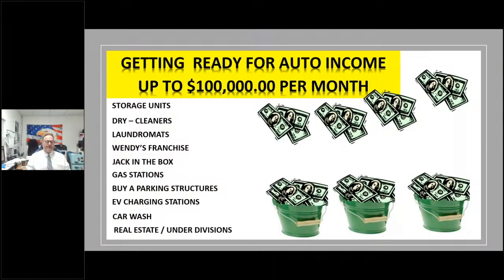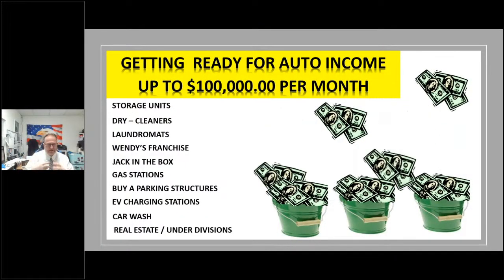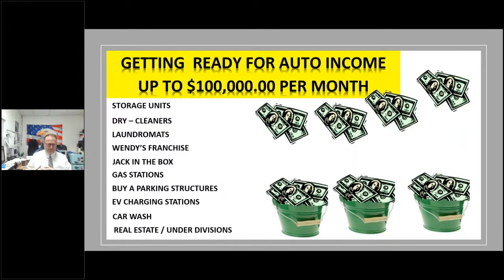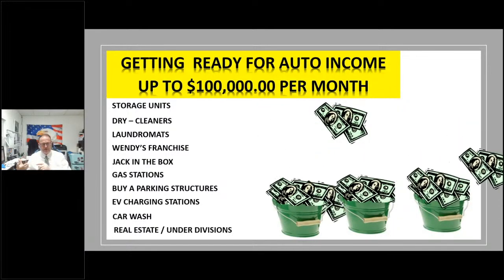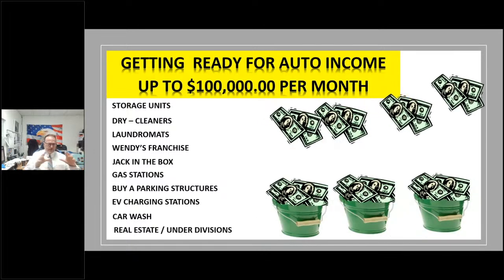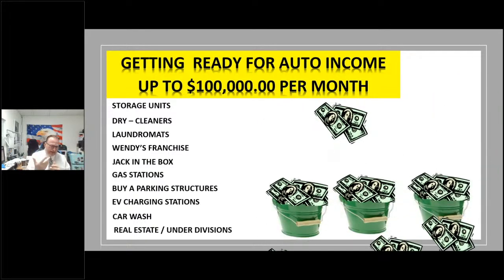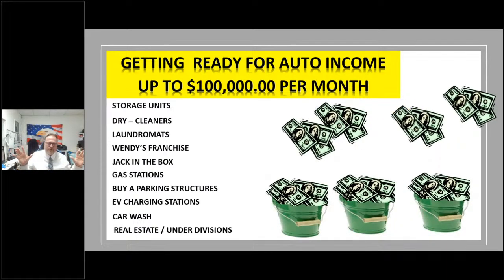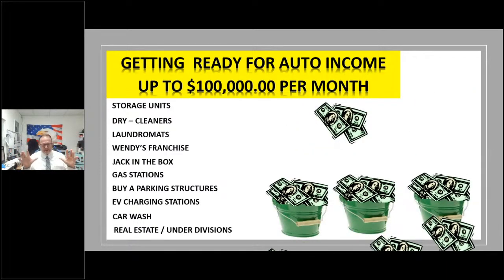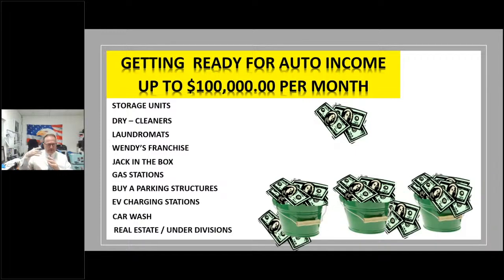So as we play, here's that page. Take a picture. You see, I want you to focus on $100,000 a month income for the corporation or for you. So if you want your goal to be 100,000, that's how much credit you're going to need. So if we look at this correctly, that's what I did. I wrote the book on laundromats, dry cleaning, storage units, and all kinds of fun stuff years ago in real estate. But the reality is I brought in billions and millions.